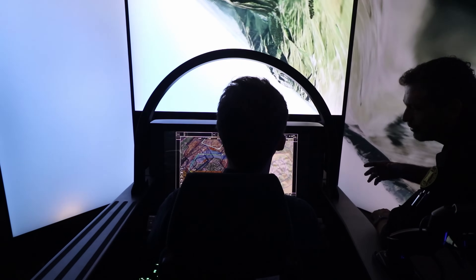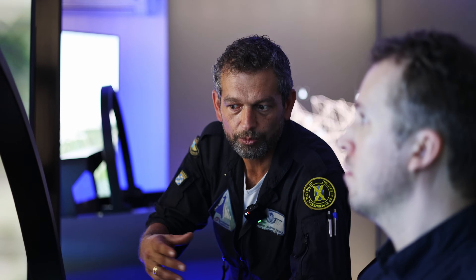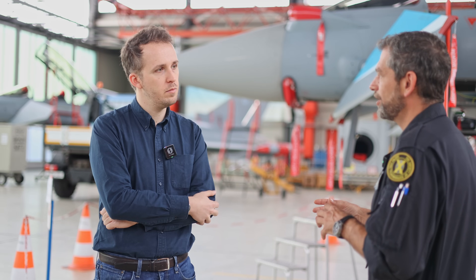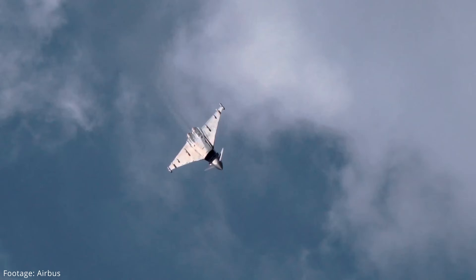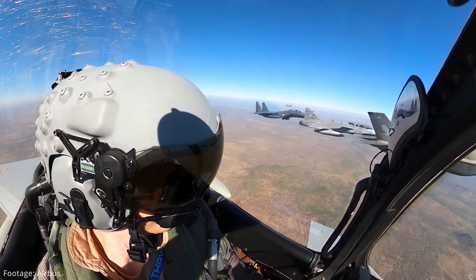How much of your time nowadays as a pilot compared to when you started is actually spent heads down rather than heads up, with helmet-mounted displays as well - you've probably seen a big shift there. It's a bit difficult for me to judge because the way I'm flying is a whole different thing than operational flying. I'm very sure that especially in the Eurofighter world, in beyond visual range scenarios, there's a lot of time spent head down and a lot of time spent in the helmet-mounted displays. It goes further probably when you go to the JSF, where they have a very good helmet-mounted display and a lot of information on their displays. But I couldn't put a number on it - that's something where you really have to talk to the operational experts.